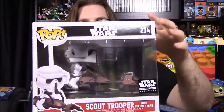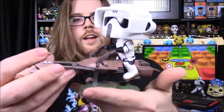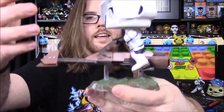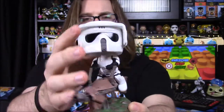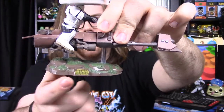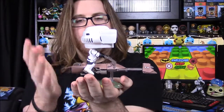This is just like the Leia and Luke one, but this time it's the scout trooper. Here it is out of the package. We have the speeder bike here, and it looks like all the speeder bikes they make — nothing new or special with it. Then we have the scout trooper, which we already have as a normal pop, but now it's a ride version attached to the bike with a bobble head. His eyes are kind of turned the wrong way but I can't really fix it. It's on a base to help hold it, and it looks like the Endor ground. It says Star Wars and has invisible pegs to make it look like it's floating.